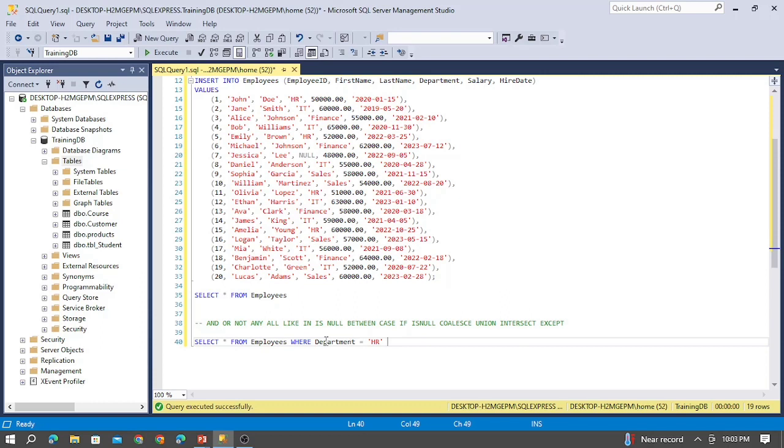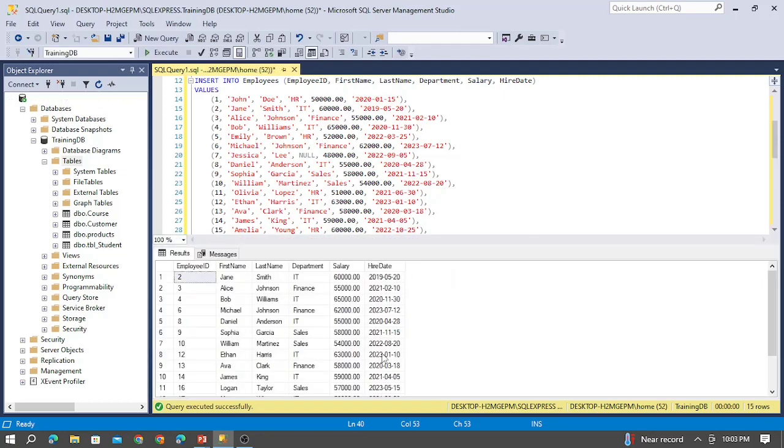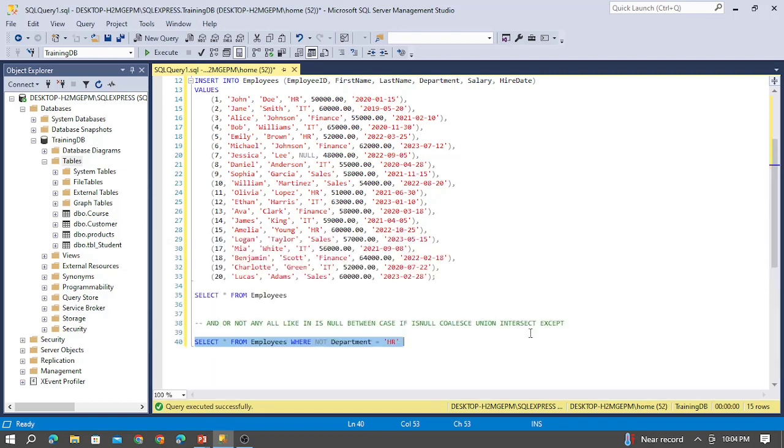So we can use the NOT operator, which returns the opposite result for your query. Let's say, for example, here I have selected all the employees who are not in the HR department. So let me execute this. There are 15 employees other than the HR department, so there are 5 employees from the HR department.